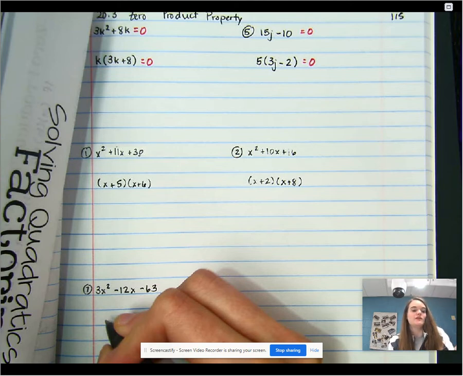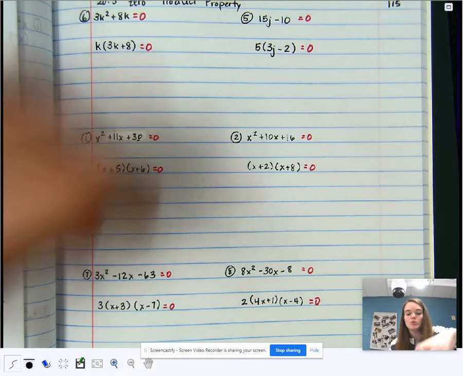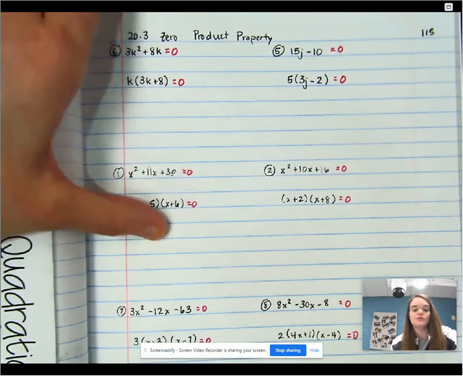All right, on each of these, you need to pause the video. You need to solve them. They are equal 0, because we're saying they are now. This was the original problem. You can't see because it froze. This is the original problem, but this is the factors, and now we're just going to solve them. So you're pausing, you're trying them.